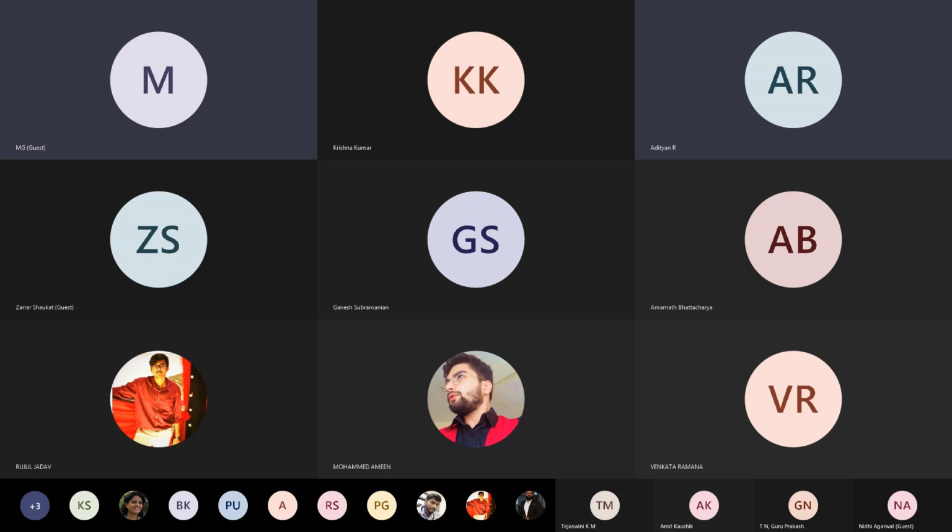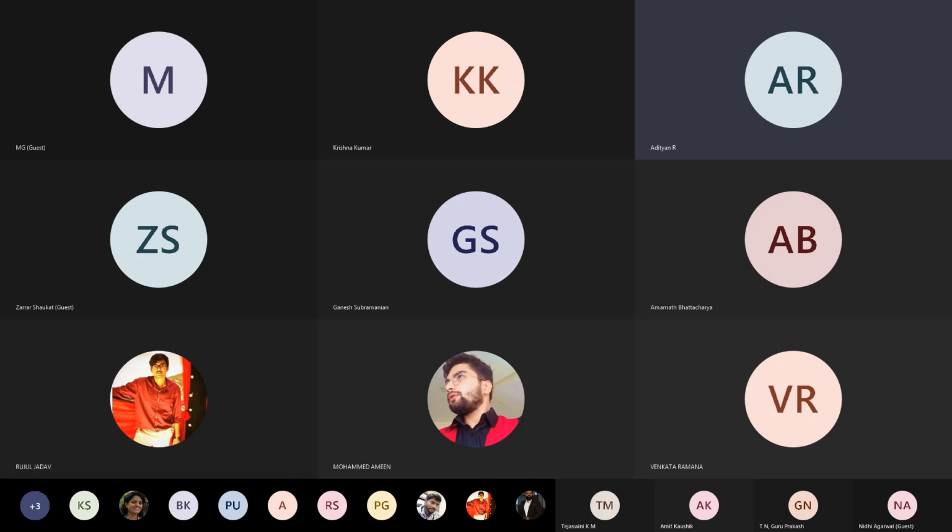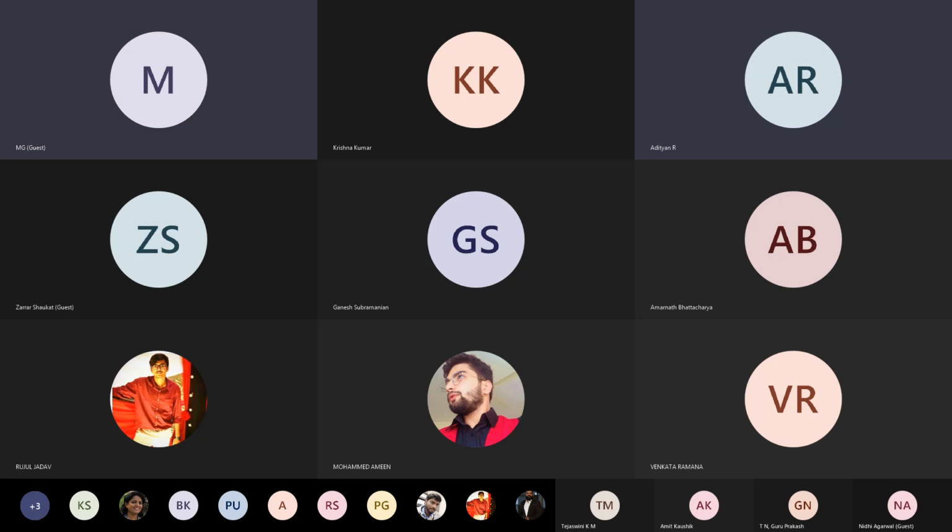The time is up and everyone has voted. The correct answer is identifying a relationship. When you have double diamonds, diamonds are the ones that are used to represent relationship. If there is double diamond, that means it's an identifying relationship. Okay, so let's see how the leaderboard has changed now. Krish, who was leading, has anyone overtaken Krish?